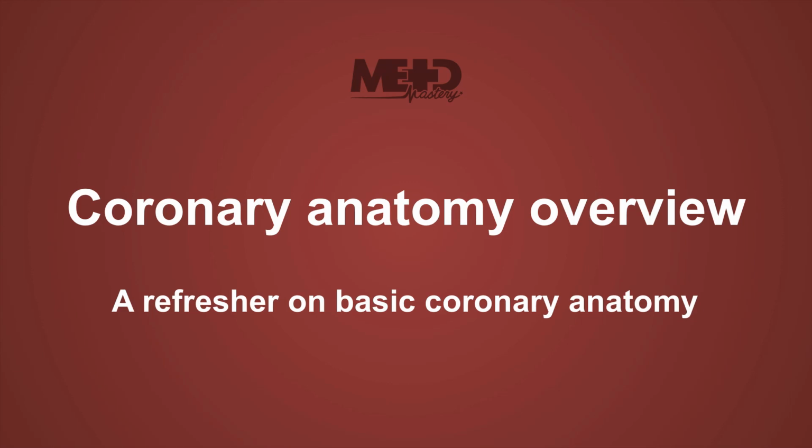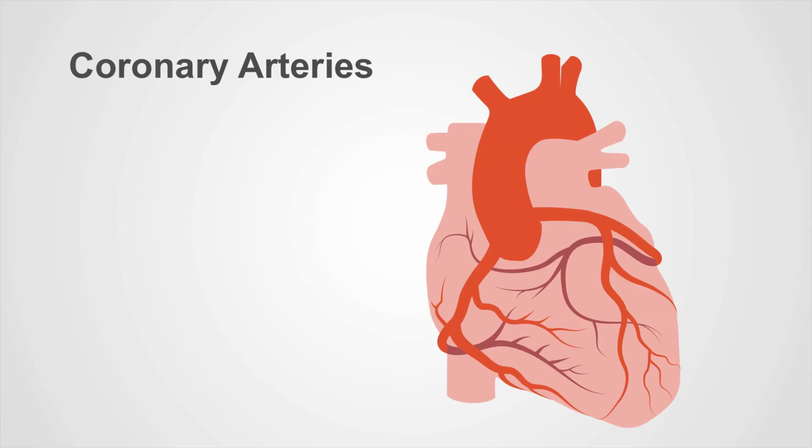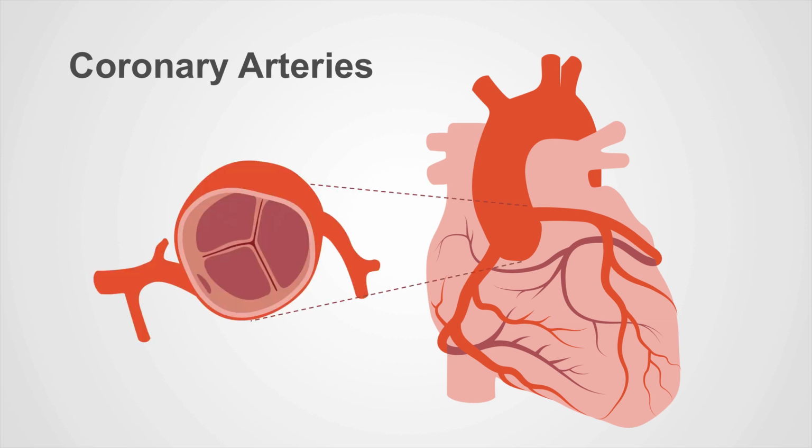So why don't we start by refreshing our memory about basic coronary anatomy? You'll recall that in the majority of patients, there's both a left and a right coronary artery. There are obviously some variations to this, and some specific congenital abnormalities, which may be discussed in a later chapter or course. The coronary arteries originate from the aortic root, just above the level of the aortic valve, in the sinuses of Valsalva. Let's have a look at that area in more detail.